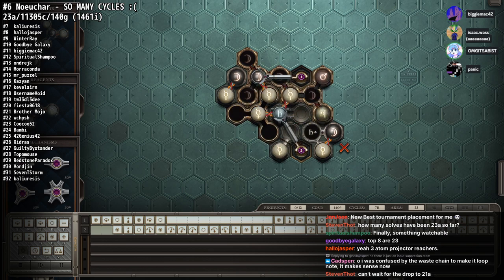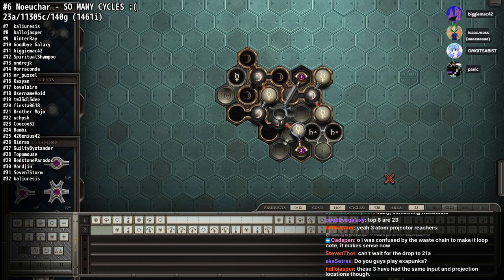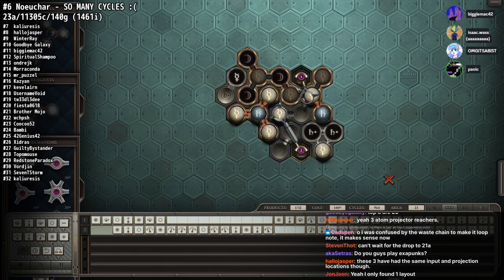There's a lot more layouts at 23 than I imagined, though. Yeah, same. Because I found my one layout and I was like, yeah, that's about it. I think that's the only one. It still hasn't outputted yet. I think it's about cycle 1,000, if going by the total cycle count. By the total amount of instructions, yeah, pretty much. Assuming this is 1P. Yeah. And there it is. There it goes. Nice. So yeah, it's 1P.